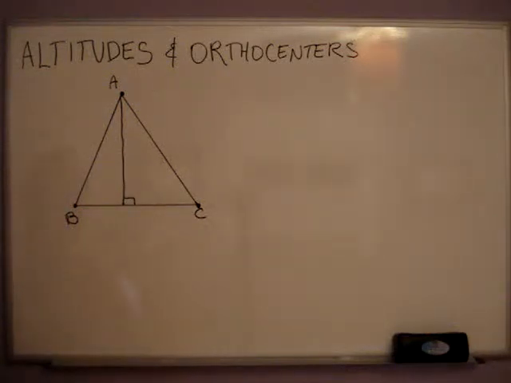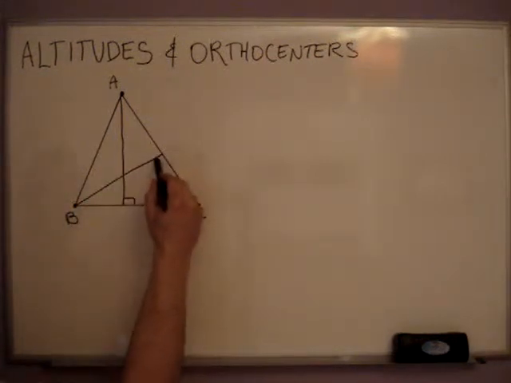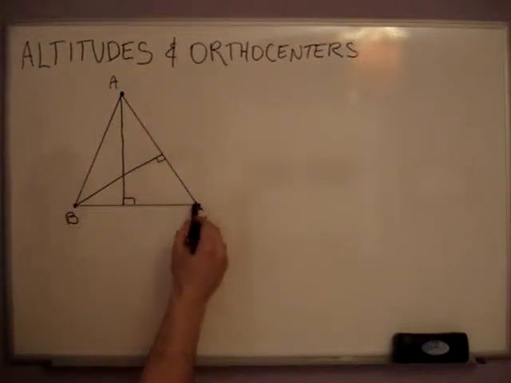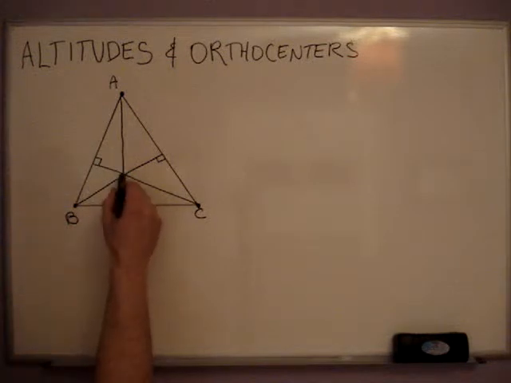Now each triangle has three of these, kind of like the medians of a triangle. So this one would come across like such, hit at 90, and this one as well, and hit at 90. Now the point at which they all intersect is called the orthocenter.